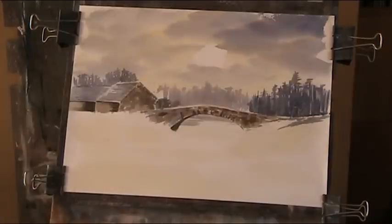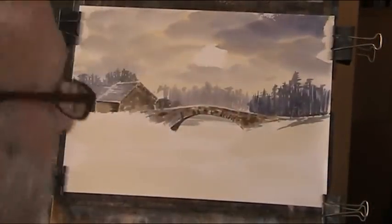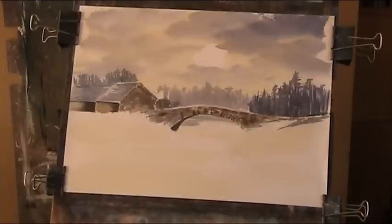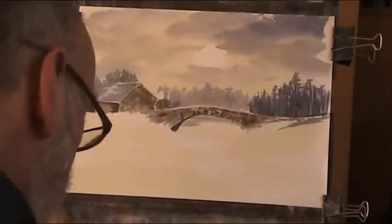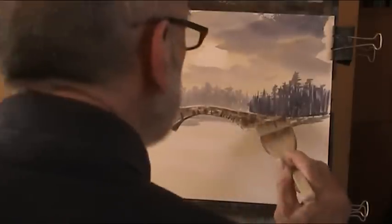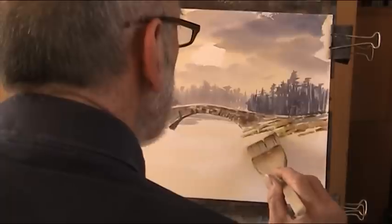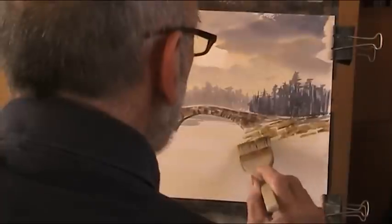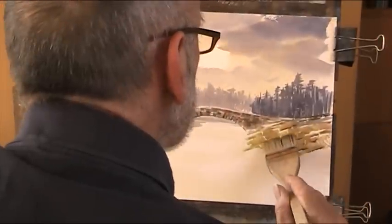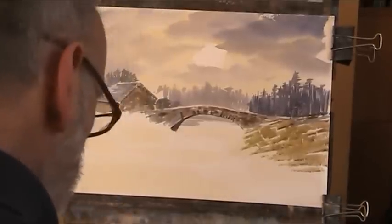Right, now we can go with some landscape, before you even think about the rocks. So we'll put in some nice sienna, a bit of burnt umber. I've got some rocks to go in here as well, so I'll just get some dark in. Yeah. Right, okay, so a bit of shadow in there.